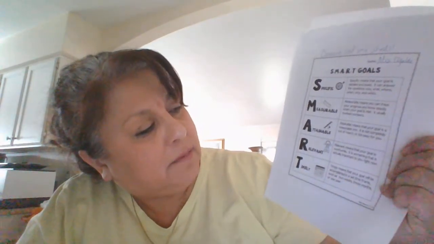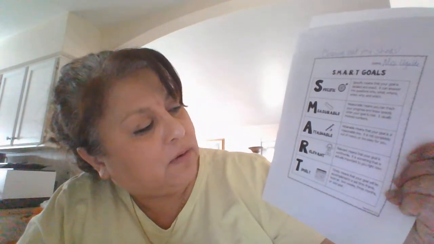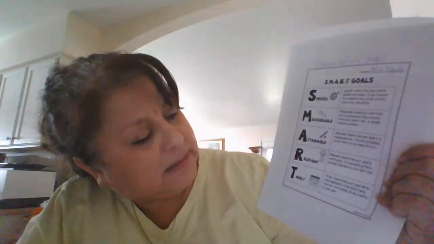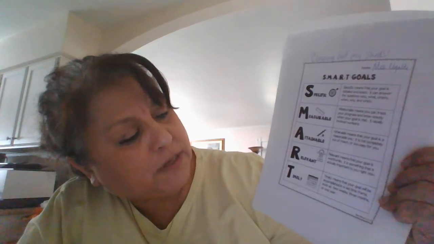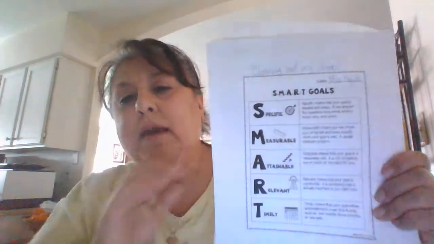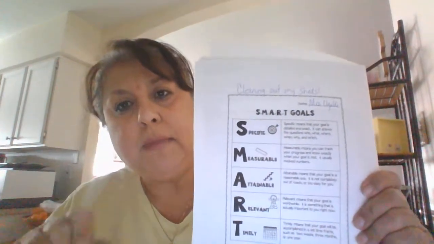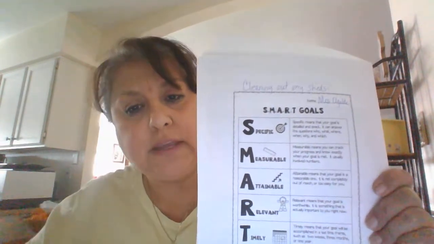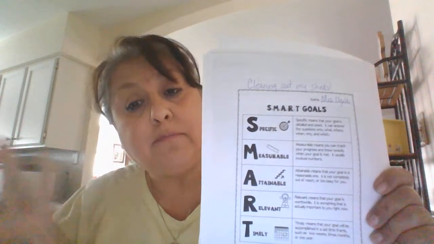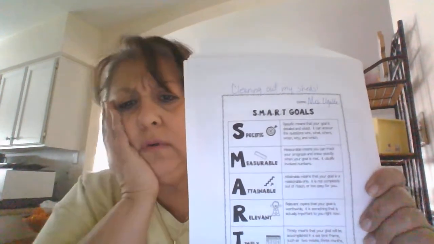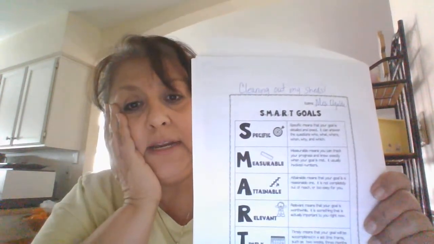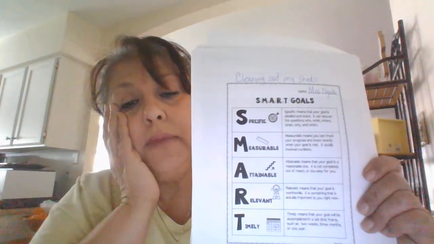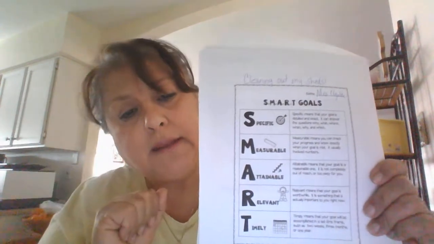Relevant means your goal is worthwhile. So it's worthwhile to me to get that done. And timely means your goal will be accomplished in a time set. So maybe I'll say week 1 on Monday, I'll work on my shed for an hour, and an hour each day that week. And then by the second week, I know, oh, I'm only halfway done and I only did an hour. So I better step it up to 2 hours a day. So I can just take my time on making my timeline. Okay.